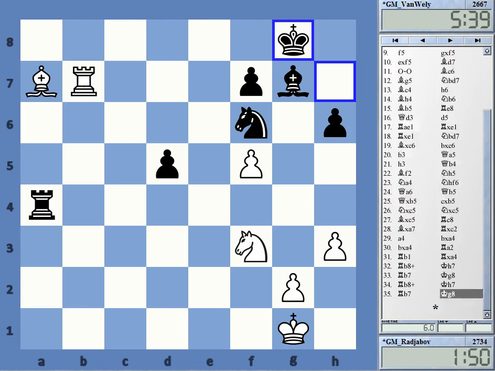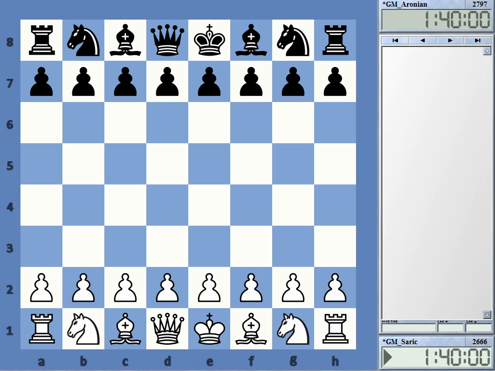Next one is this one. Liren Aronian playing Black here against Grandmaster Ivan Saric. This is probably a player you maybe don't know. Ivan Saric is a very strong player. You see that he's rated 2666, so a pretty high rating. And he has his fair share of good results.